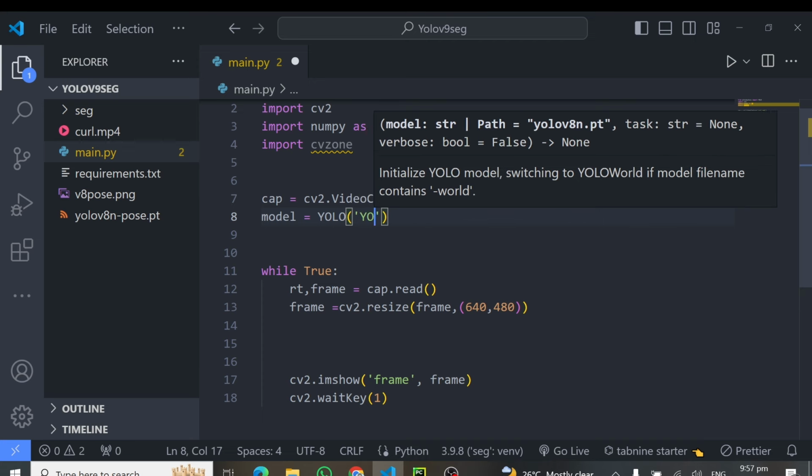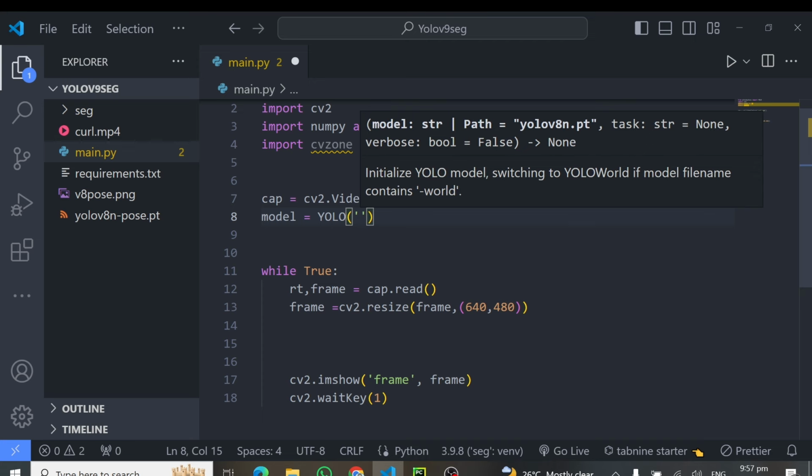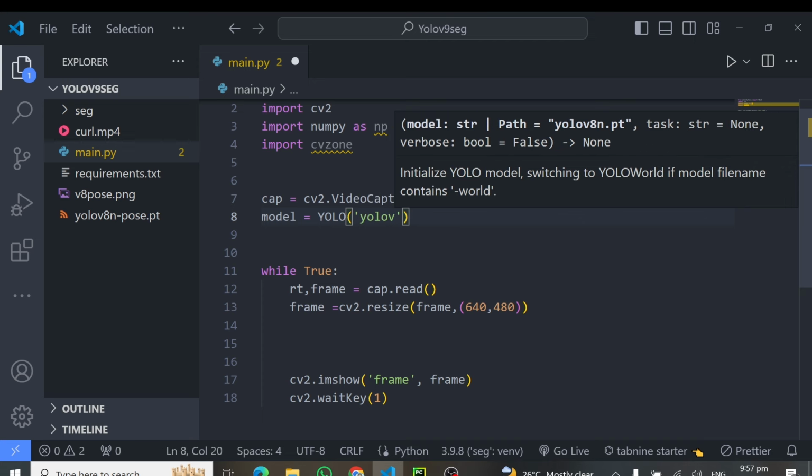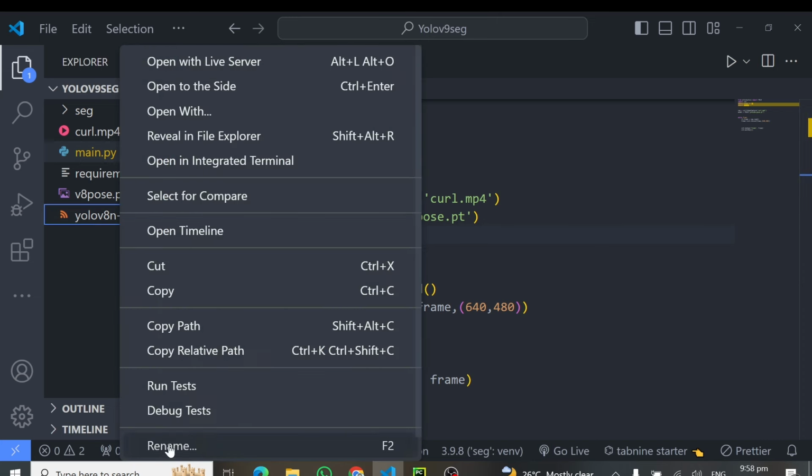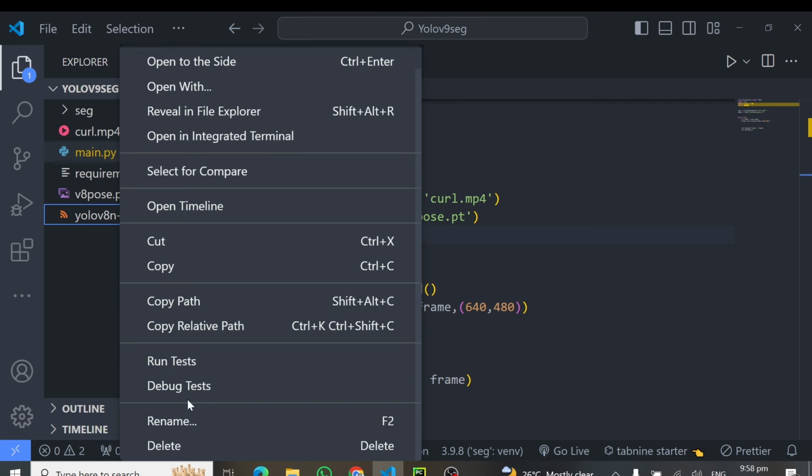So I'll just type in yolov8, this should be lowercase, yolov8n.pt. Oh, okay, this is a pose one, so I have to put -pose before .pt. If not, this will just give me an object detection model. So I type this in, and I've run this code before, so I have the model here. But in case you don't have it, the first time you run it, it will go ahead and download it for you. To demonstrate that, I'll even go ahead and delete this one.